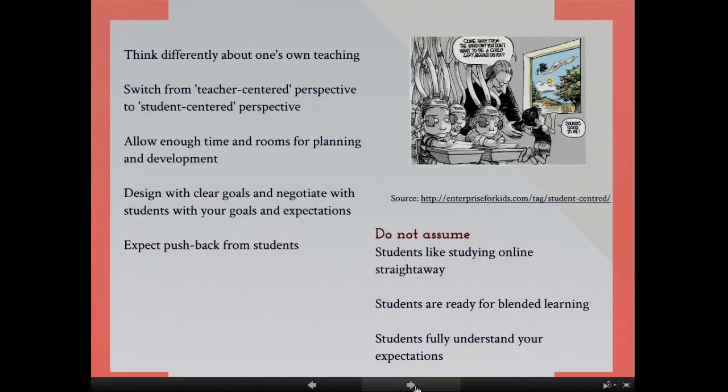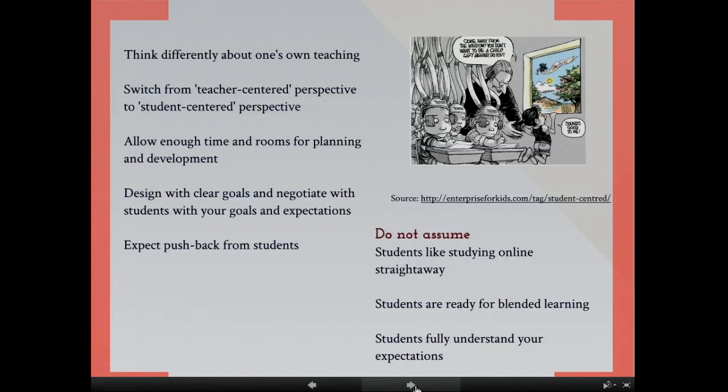We need to allow enough time and room that we in our own heads can plan where we're going and then do it progressively. Do not do it the way I did it, where I had to do it in the semester that I was teaching it at the same time. It was a nightmare. I was developing online content at the same time as having classes. Don't do it that way. Plan it first, then do it, and then introduce it.